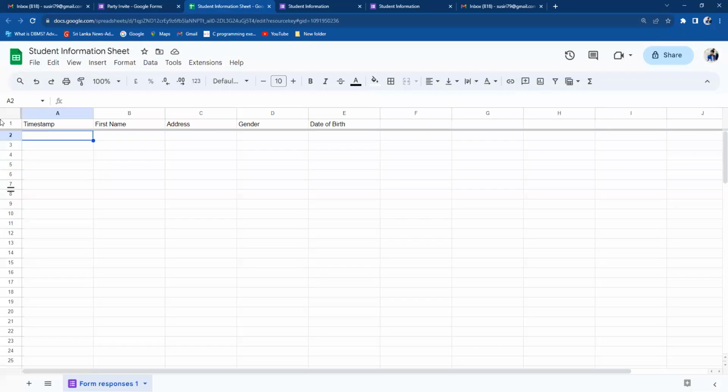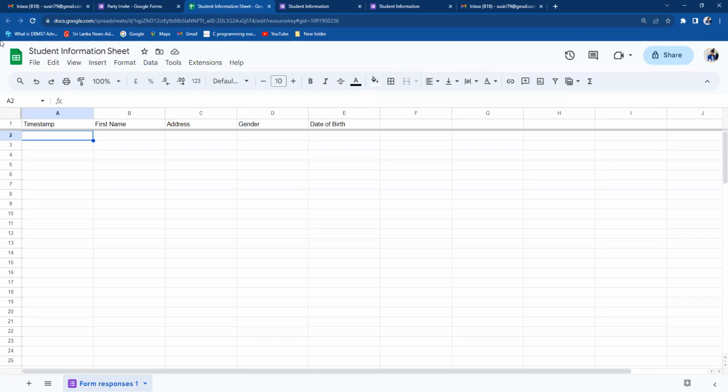Here you will get the responses. This is called Google Sheets. So I told you today I am going to discuss Google Forms, Google Sheets and Google Documents. This is like your Excel window. The main difference is this is cloud-based, so we can add some editors to this also. More than one person can access these Google spreadsheets.